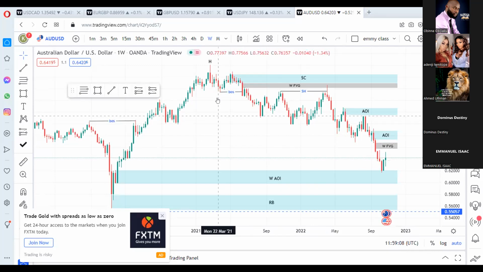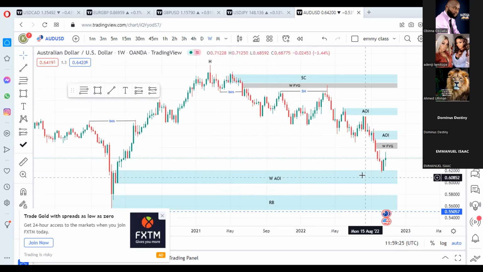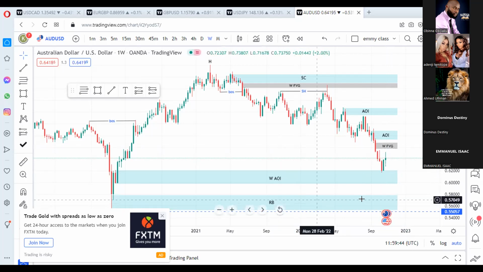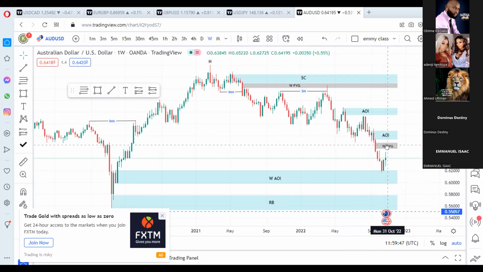From what we see here, the market is in a bearish condition in the sense that it's producing a lower high and a lower low. This is the candle that sponsored this big move to the downside of this downward trend. The market reached this bullish order block and retraced back. So I'm watching the market to get to this weekly fair value gap and retrace back to meet our rejection block here.